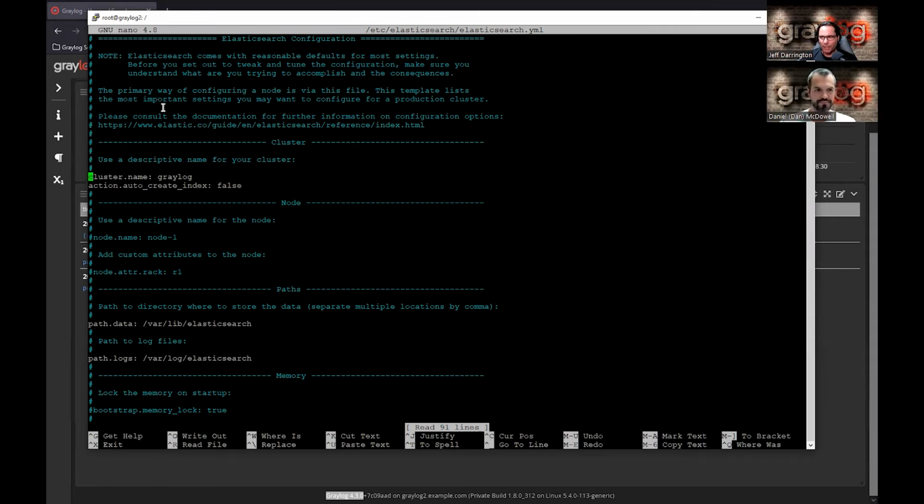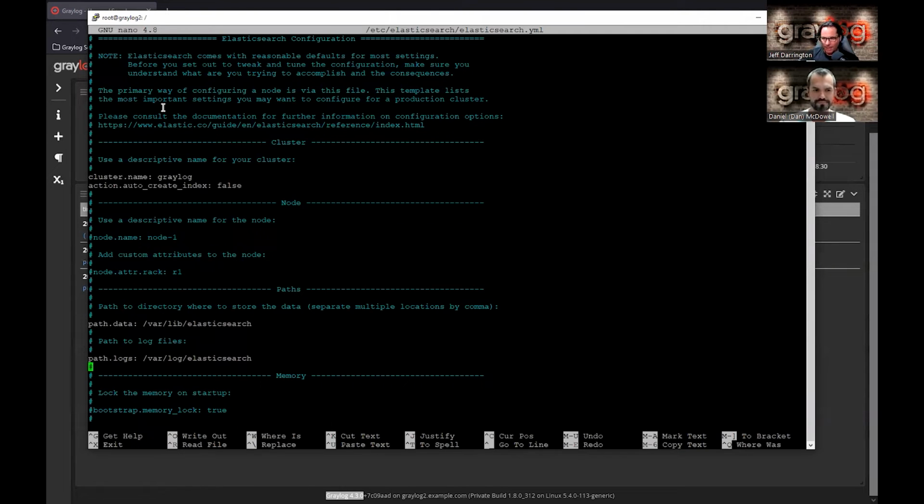So this is my cluster name. It's called Graylog. And our data path, we see this being /lib/Elasticsearch. Now, as Dan had mentioned, these are the defaults in the install. You could have set up something slightly different in your configuration, in your clusters or in your nodes. So it's just important that you do note these things.